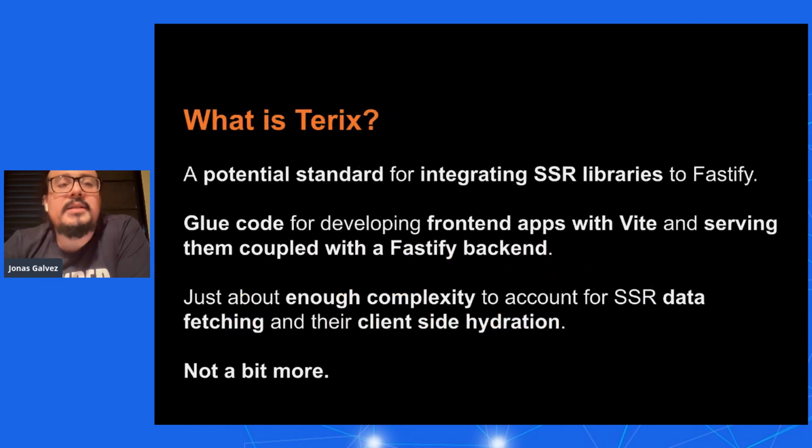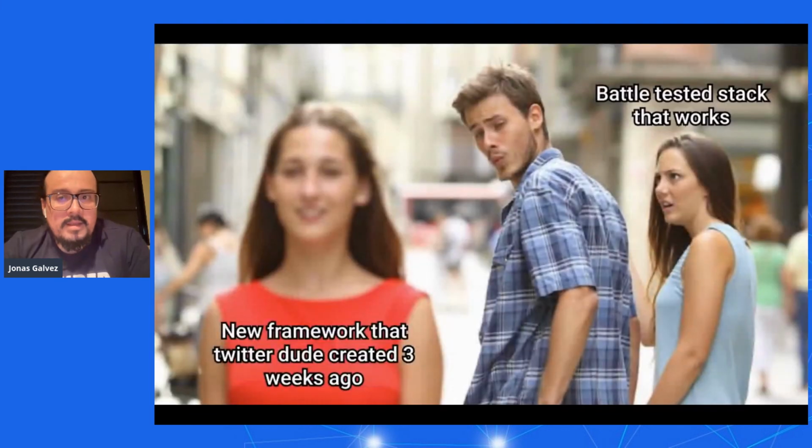So what is Terex? A potential standard for integrating SSR libraries to Fastify, glue code for developing front-end apps with Vite and serving them coupled with a Fastify backend, and just about enough complexity to account for SSR data fetching and their client-side hydration, not a bit more. So yeah, that's basically the situation here.